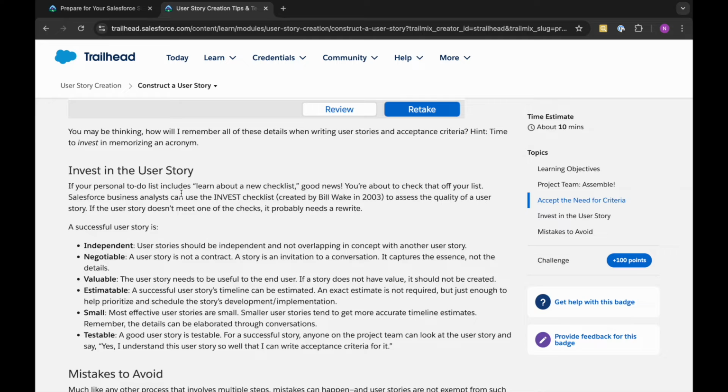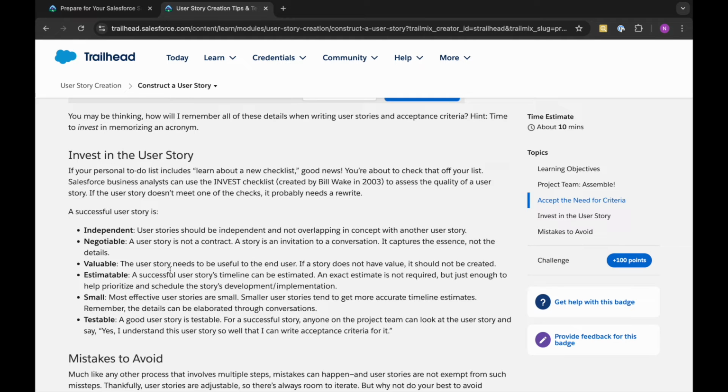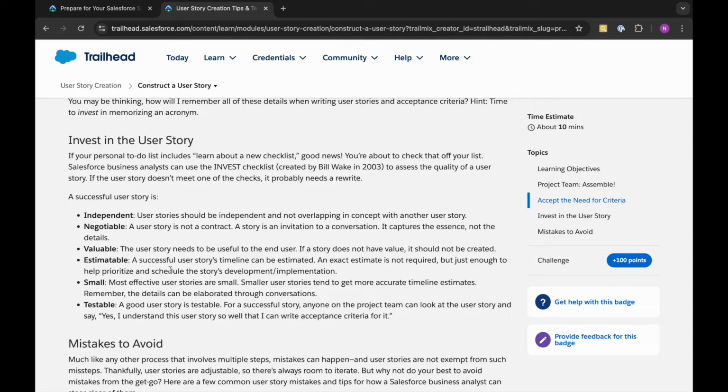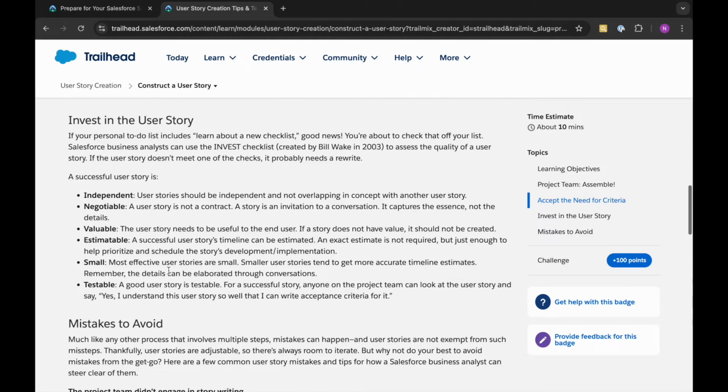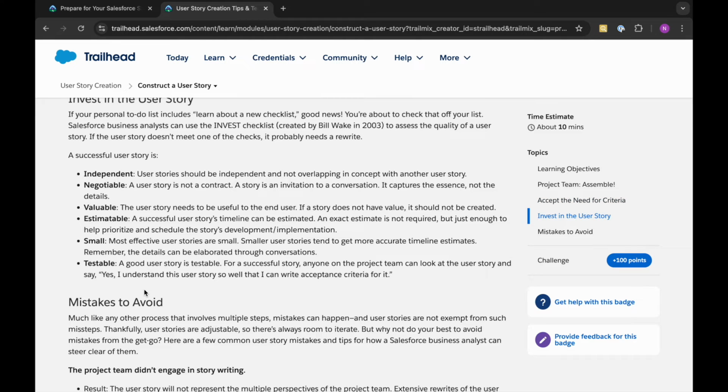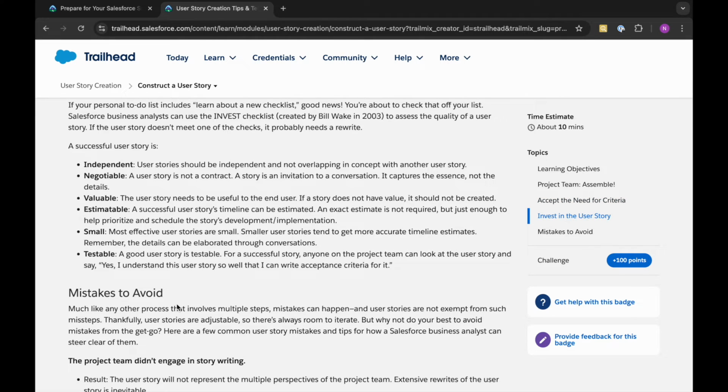If we talk about a user story, it should be independent. That is, if we have 5 user stories related to a requirement, the 5 stories should be able to be developed independently. It is not a contract, so it is an invitation to a conversation. It should be negotiable. It holds a specific value for the requirement. It should be estimatable, that is, it should be defined in how much time it should get completed. Each user story should be small and testable, so it can be completed in the defined time and tested as well.